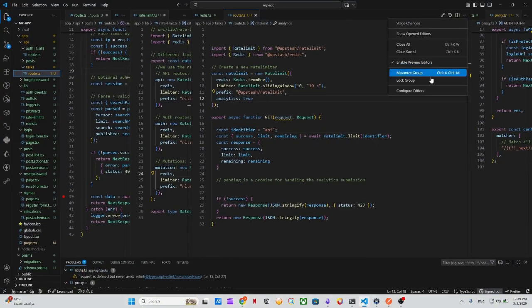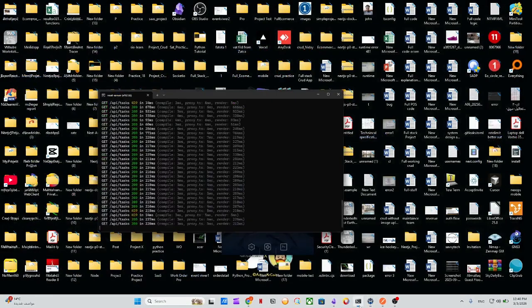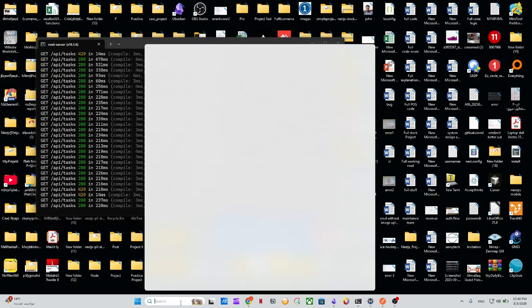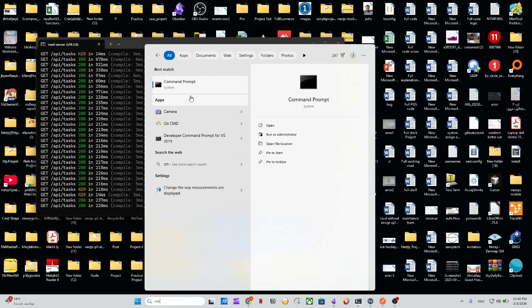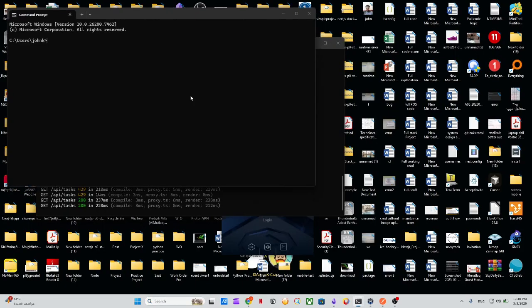So I'm just going to close this one, and this one. I'm going to type here cmd, cd desktop, cd clean architecture, and cd my app, and open the code.